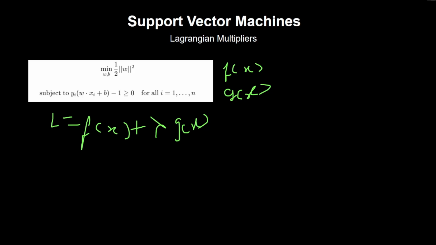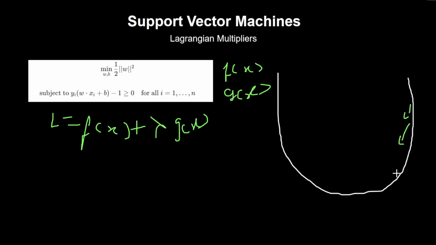So let's see the intuition behind it. Let's say this U curve is the optimization curve, a convex function. We know it. In gradient descent, we change the hyperparameters and take a step-by-step approach in order to get to the global minima here. This is our final point, this is our solution, our global minima. This U curve is the function which we need to optimize, which is f of x itself.